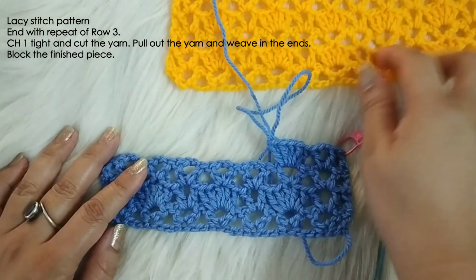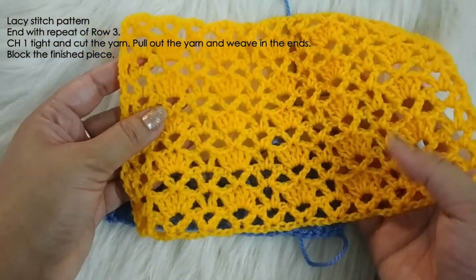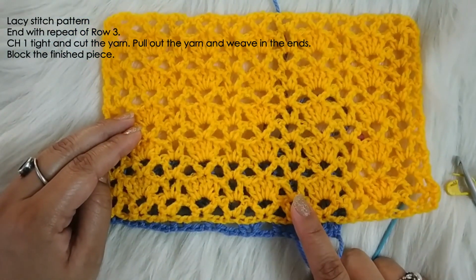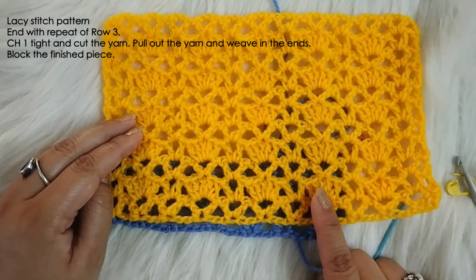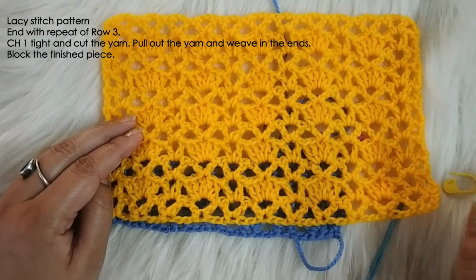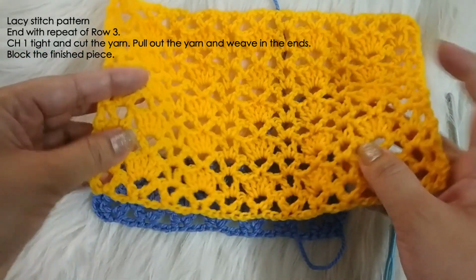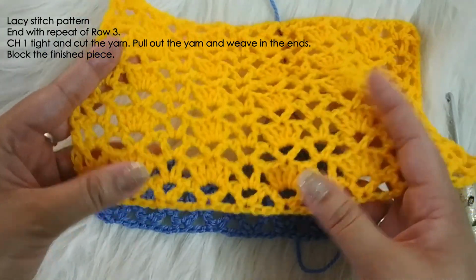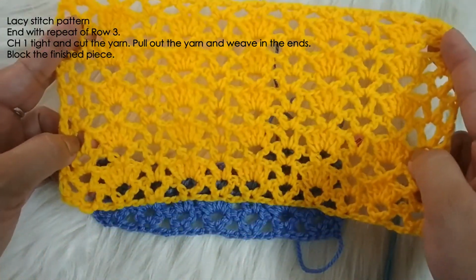Also, when you make a swatch, the benefit is you will get to know if the yarn looks good in this stitch. If your chosen yarn is looking good here, you're liking it, and if you're using the right hook, ensure it falls like this even before blocking. Okay, it should fall nicely. This is not a blocked piece.